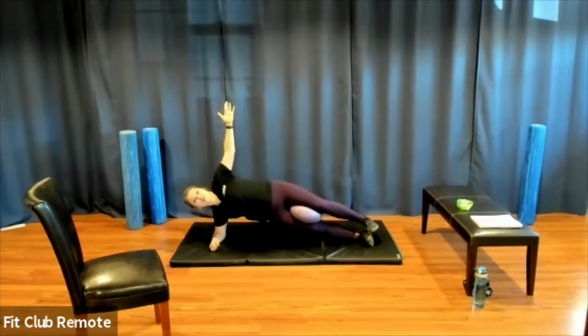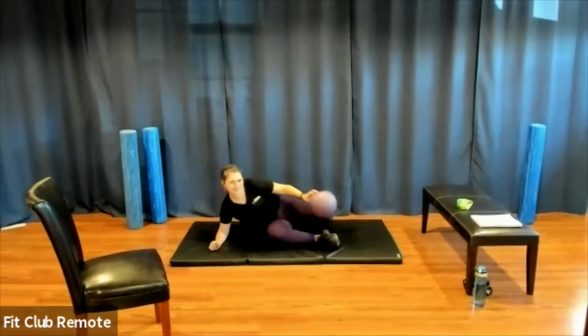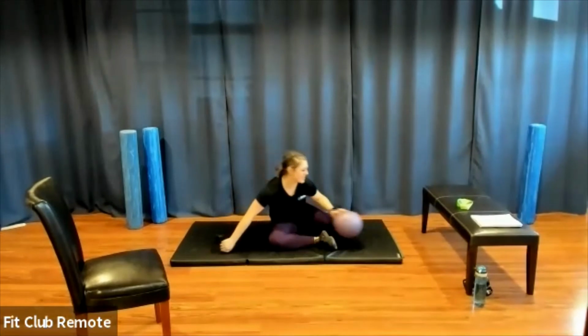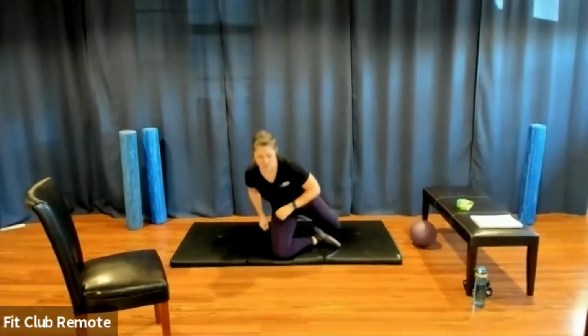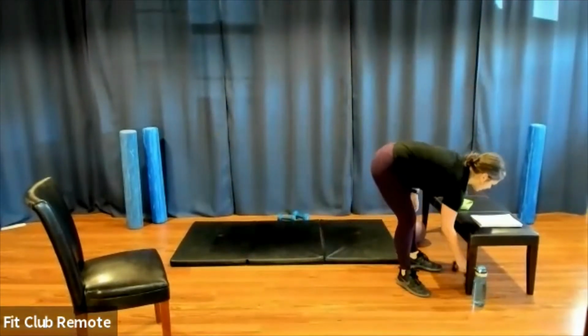So close, so close. Stop exercise and switch to the next station. Place it aside. Place the ball aside, lower down. Come on up to standing for our best and last exercise of the day. Grab your weights.